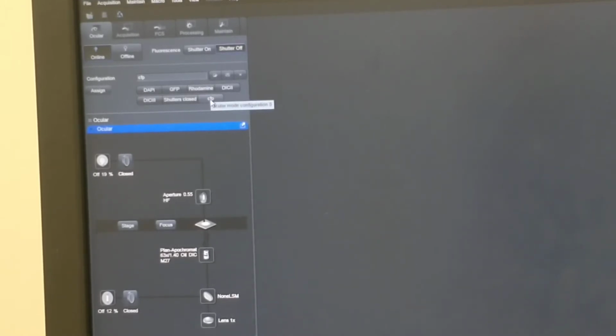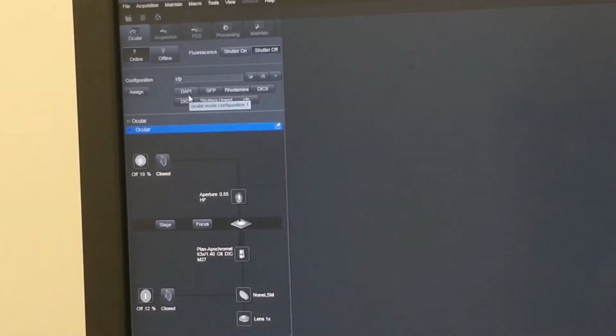Keep in mind that if you are using Alexa 633 or 647 or APC, most likely you won't be able to see it through this rhodamine because the light itself is not the same as what you're going to have for rhodamine. So if you want to use that to choose the area, you need to screen it with laser, whereas all the other colors are visible with lens, which you can use directly the eyepiece.